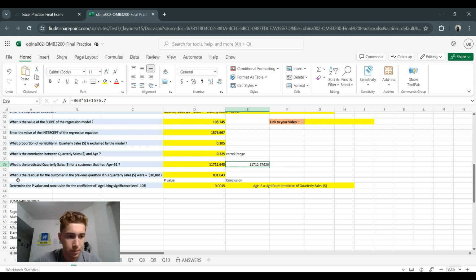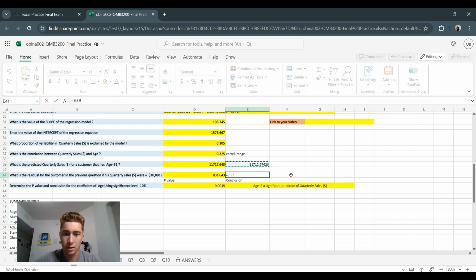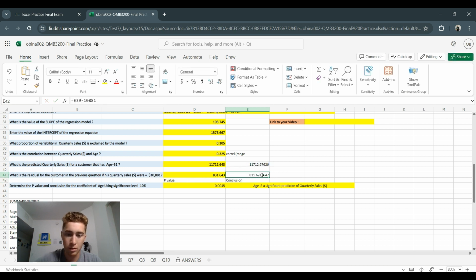With this number, you continue to the question below, because they are asking what is the residual for the customer in the previous question if his quarterly sales were 10,000. You just select this minus this number, so 10,081. We have it. This is our final.